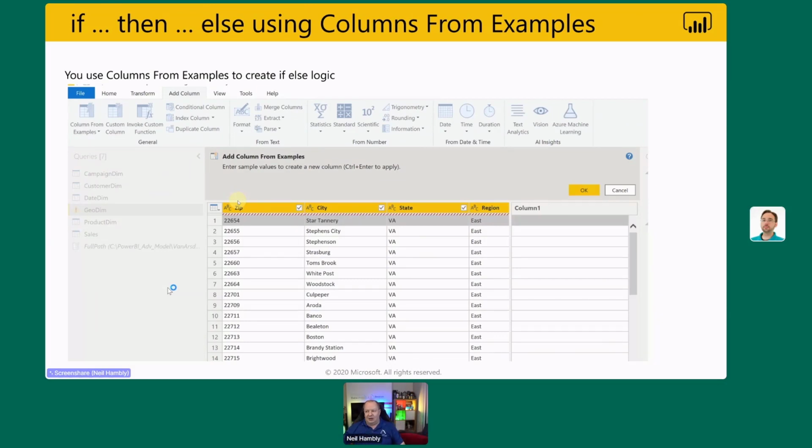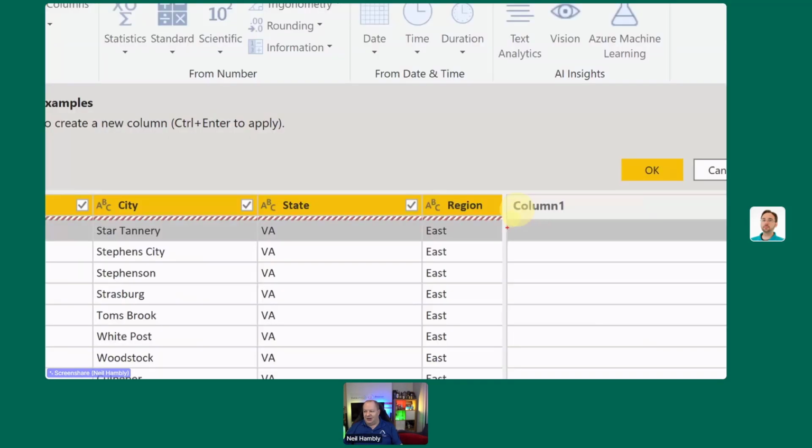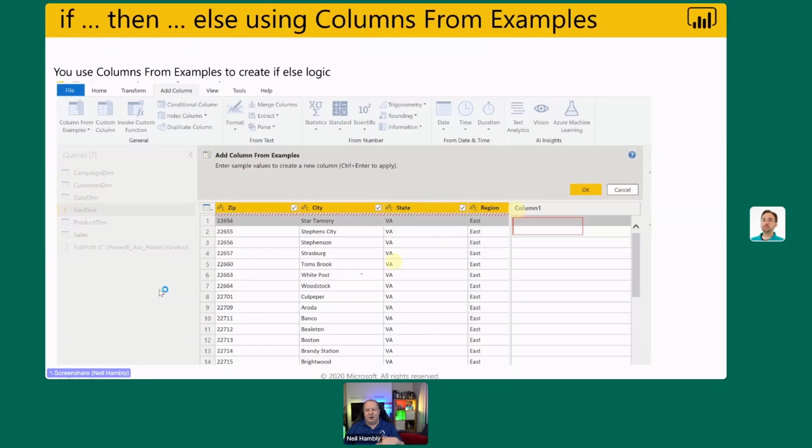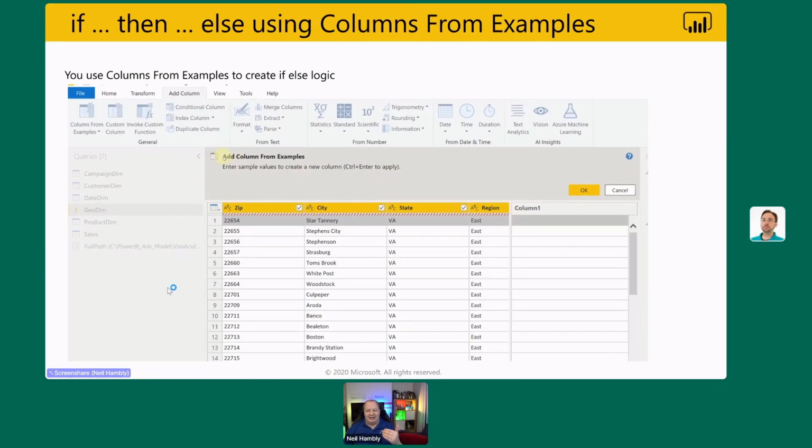And then in the column at the end here, column 1 down here, we can start typing and we can have region east. And it will work out the logic. And then you can validate the logic inside of the code and make sure that it meets your criteria. And if it does, you've got it. So it's easy to build up those samples from columns from examples.